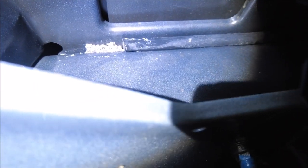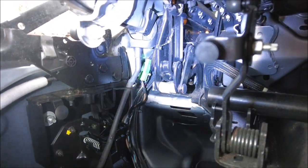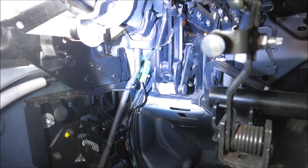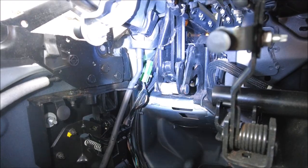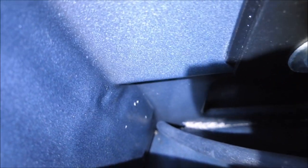Hmm, interesting — shouldn't be there. It wasn't very tight on there, so I've put some rubber glue on it and glued it on. I also threaded it down here, and there was a hole down the bottom near to where the pipe was actually laying. So I'm assuming it should go out to the outside panels rather than pouring inside the car. Could it be as simple as that? I think I might be onto something here — we'll test in a minute when the glue is dried.